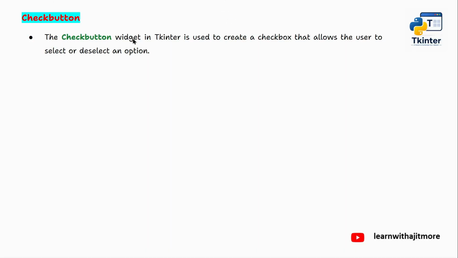Okay, so the check button widget in Tkinter is used to create a checkbox that allows the user to select or deselect an option. There are many options. You can see this generally on Swiggy or Zomato when you place an order.